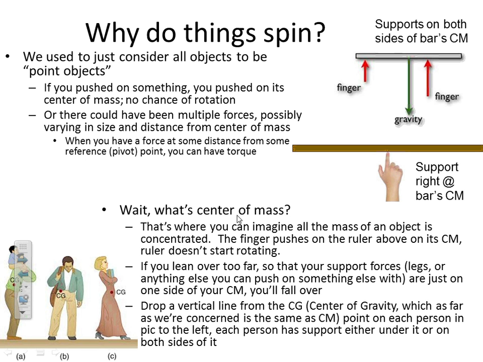Okay, now I did use the word center of mass, and just to give a quick explanation of that, if we were to simplify the object down to a point mass, then that's where the center of mass would be. And sometimes we alternate center of mass and center of gravity. As far as I'm concerned here, they're the same thing. Technically, for it to have a center of gravity, there needs to be a gravitational field, but we're not going to be picky in terms of, hey, there's no gravitational field here. Anywho, if we were to look at this image right here, it's going to balance the ruler on our fingertip.